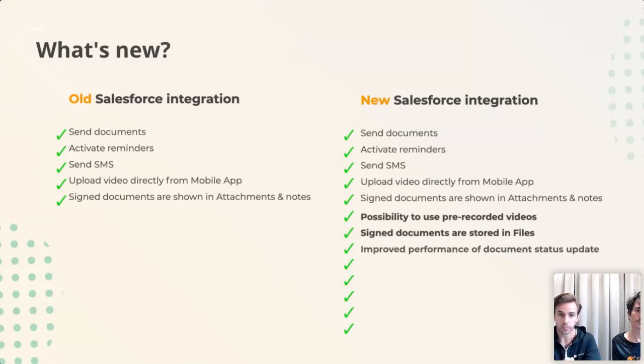We have looked at improvement in terms of performance of the document status update, and also give it a bit of a new user experience and interface as well, which is basically where you can see if it has been reviewed, signed, sent, etc. You can now also select different signing orders directly in Salesforce before sending the documents. So meaning, should it go to person X before it goes to person Z? And you can also then select if you're going to be a signer, recipient, or just an approver.